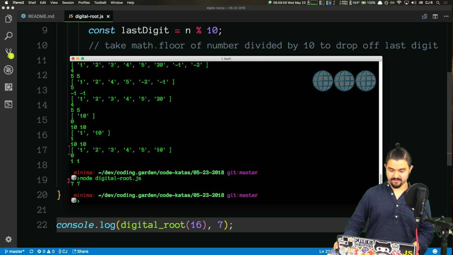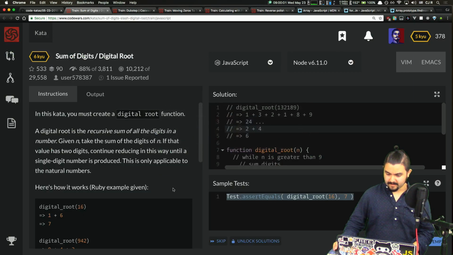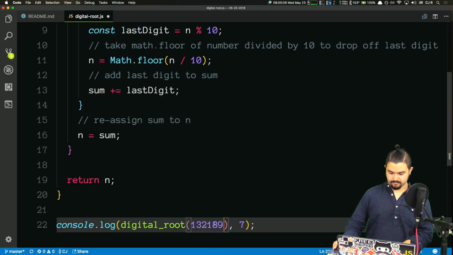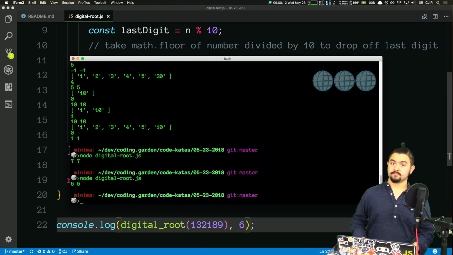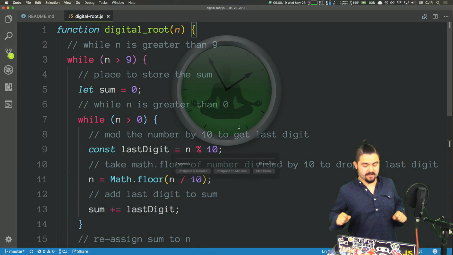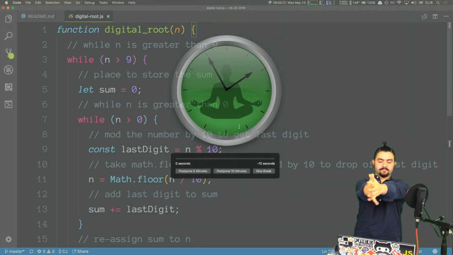Let's try it with some of their other examples, like this one. So the digital root of this number should be 6. 6. I'm surprised that works so quickly. Okay, awesome. So we've done it. Let's try it on CodeWars and see if it accepts it.